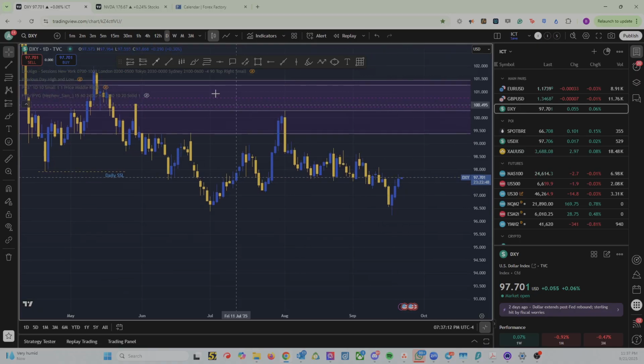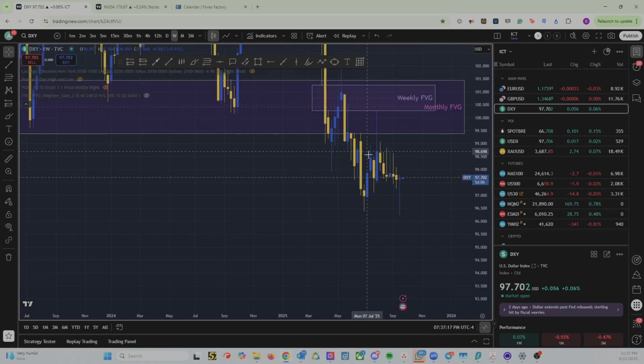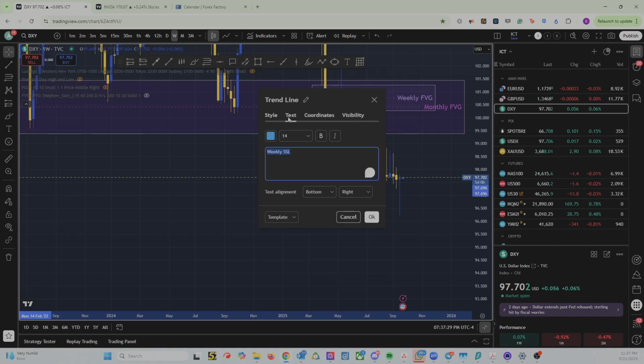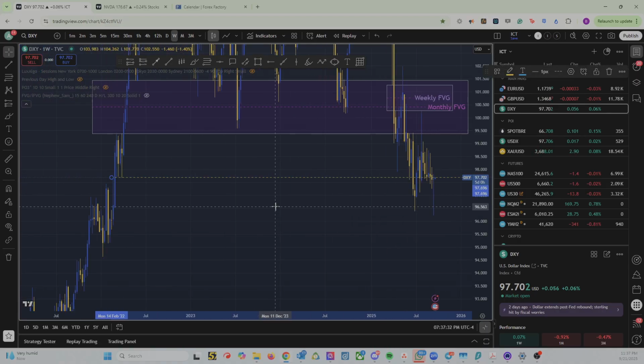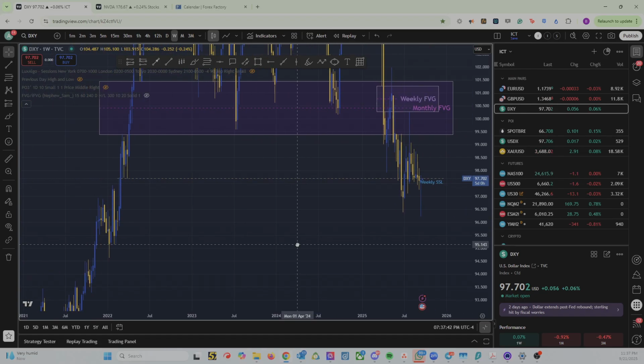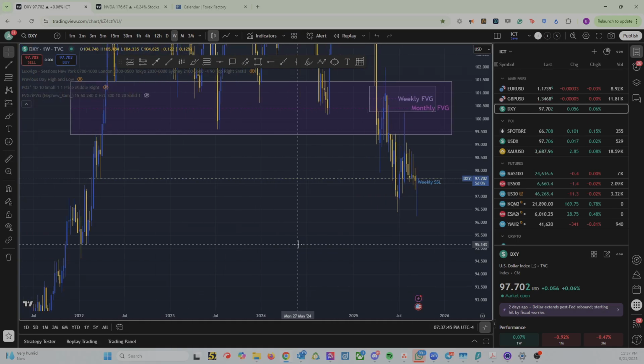Now I'm going to start from the weekly charts so we can look at what exactly DXY did last week, and we can all be on the same page to assume what the market is going to be doing next week. Okay, so let me just look at this particular line here. This is a weekly sell side liquidity. Mind you, I haven't looked at any of this already. I'm doing it with you so that I can articulate everything that I'm actually thinking as we are speaking.